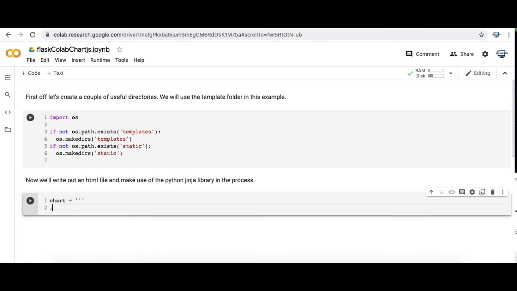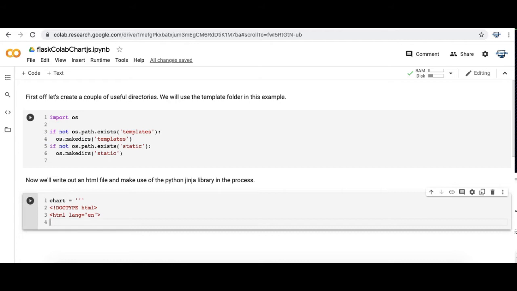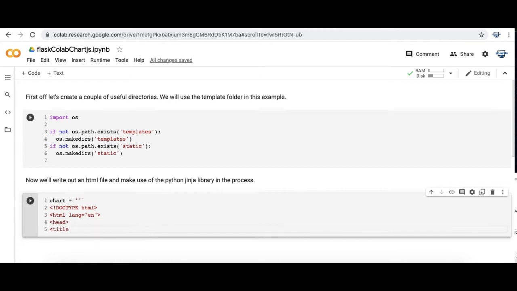So I'm doing a multi-line comment here to create the HTML file. In a previous video that I've done with a basic example of using Flask, ngrok, and google-colab, I didn't type out the HTML because it was a bit boring. And you could copy that and repurpose it how you see fit. But in this example, I'm going to write it out because we're actually going to be using JavaScript a fair bit for using chart.js library.